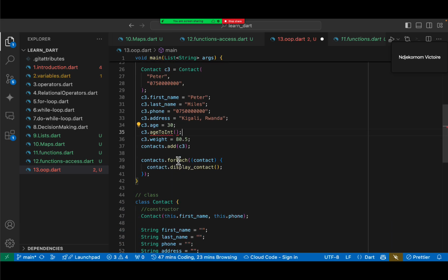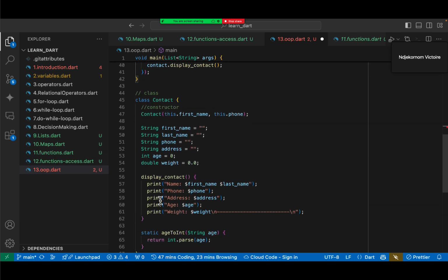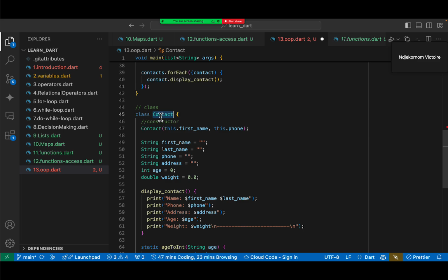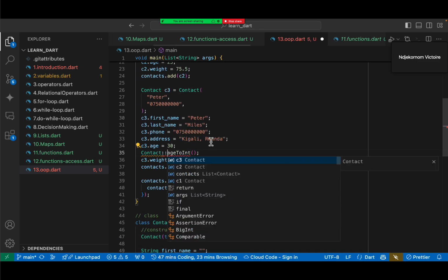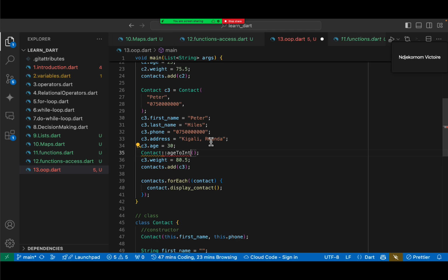So how do you access it? You access it by simply getting the class name and then putting a double colon. I'm writing in PHP there, but in this language it is the class name, then a dot, and then you specify the parameters.